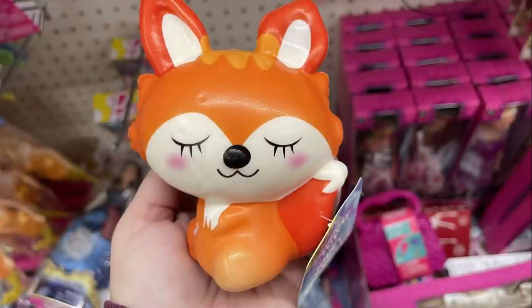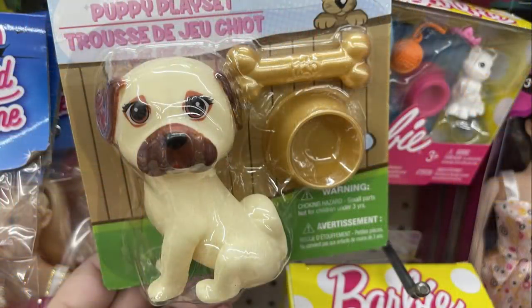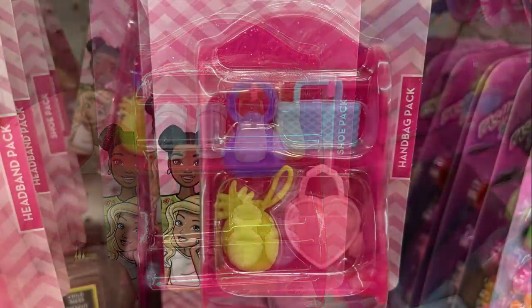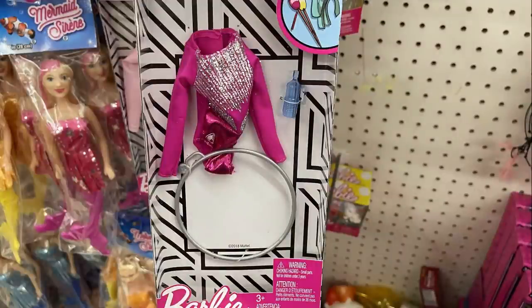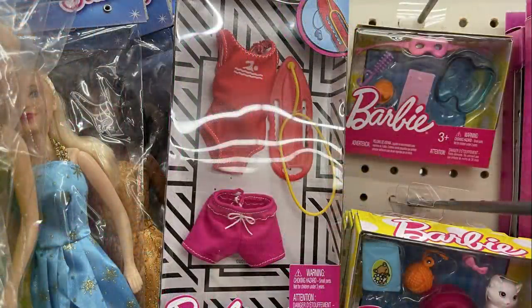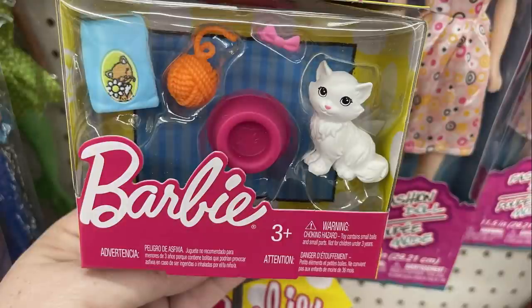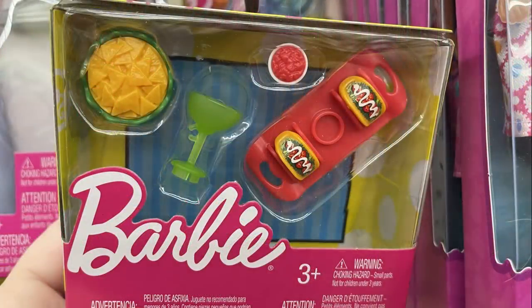Their squishies are back in. They had these large pets with a pet bowl that comes with a treat — a couple different dog ones. They also put back out their Barbie pets, which come with a basket and a toy. They had Barbie sets including a shoe pack, a handbag pack with four handbags, and a headband pack with sunglasses. They had some clothing back in as well — the gymnastics set, the swimming lifeguard set, and a few different Ken or Barbie clothes with shoes. They also had miniature pack sets like the spa kit, the cat, the dog, a taco bar margarita type kit, and the office kit.